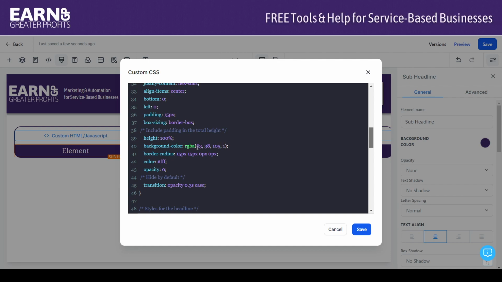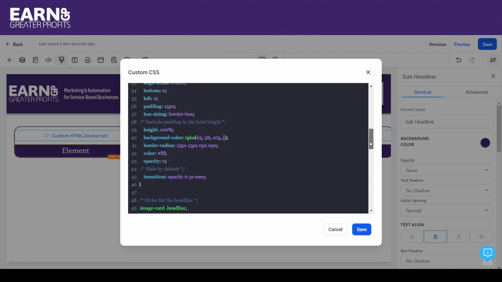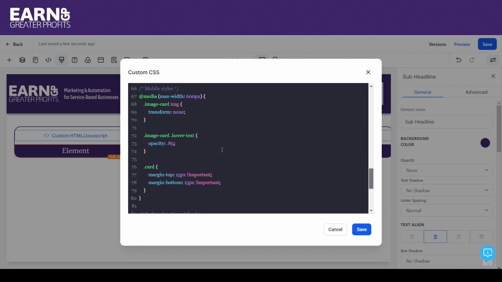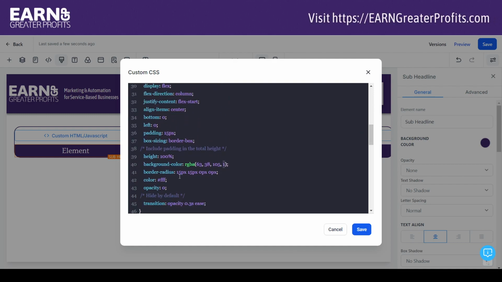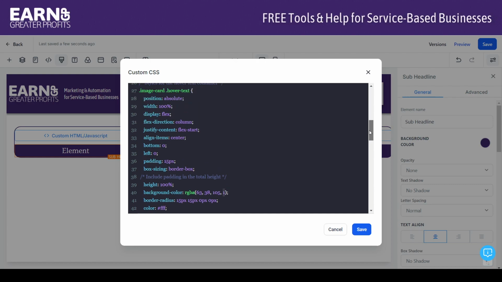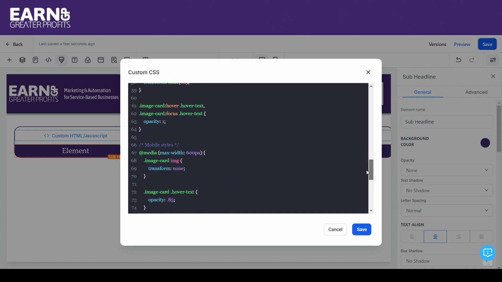The background color you can change here. The very last one is how opaque you want it. One is completely opaque, so it's this color here. To make it a little bit see-through, we've used 0.85, and I'll show you here the opacity at 0.85, so that mobile users can see the element or the image. And then this transition is really fun. It just brings up the image a little closer before it hovers the color over. I think that's all I want to talk about.